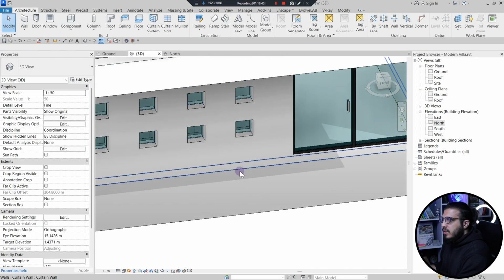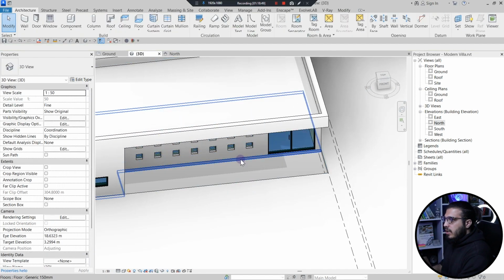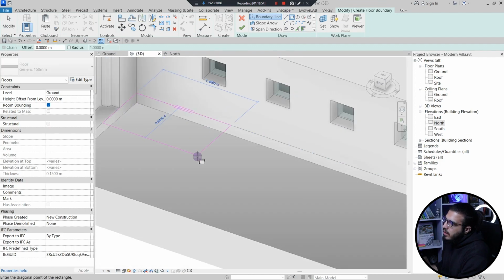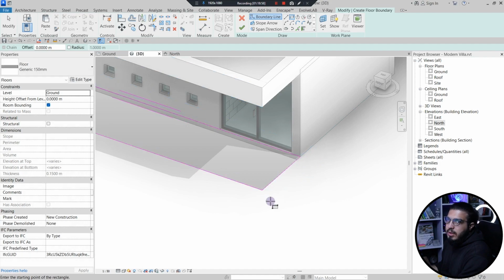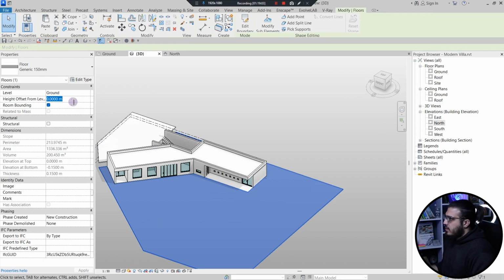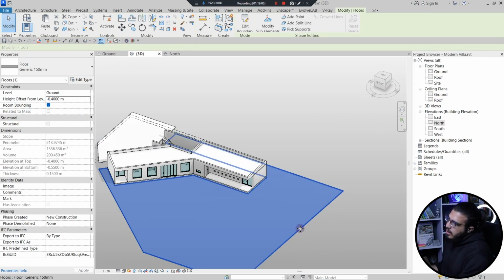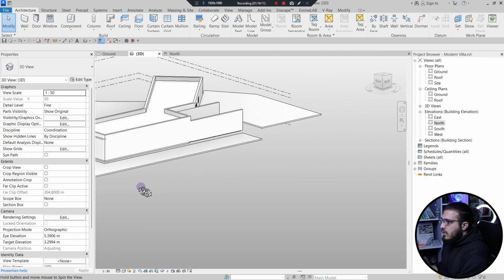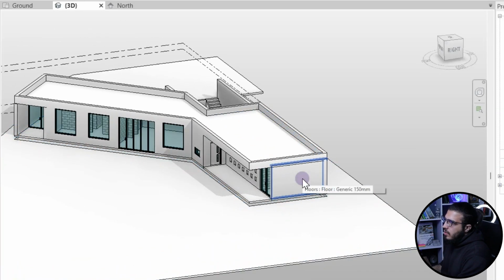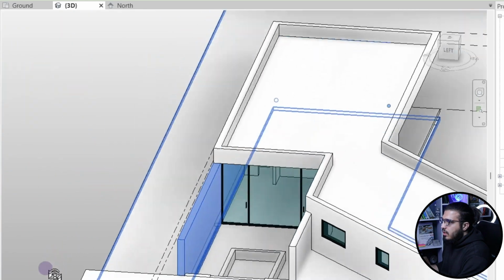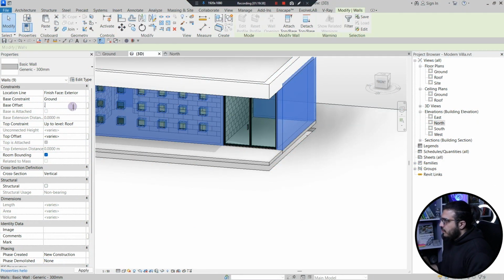Also, I need to extend this part or create another one for this part. Let me just create it like this, and now that's fine. Click on finish, and for this part I'm going to put it maybe minus 40 or something like that, and then we can have some walls around here, or we can select the walls in here, and all of the sides. Let's give them a minus 42.